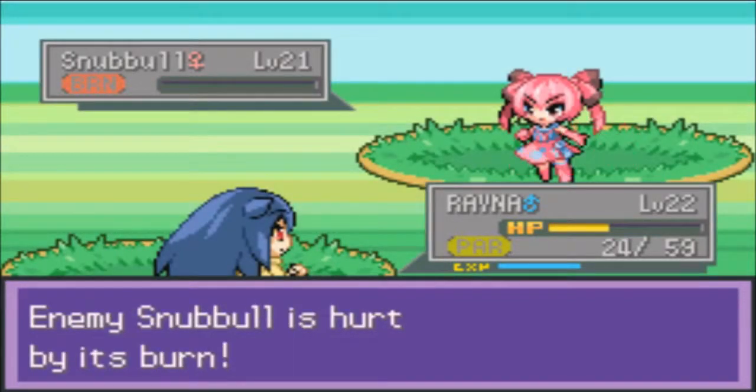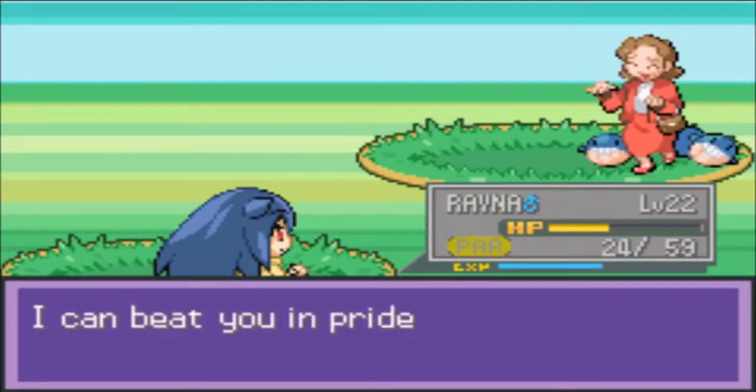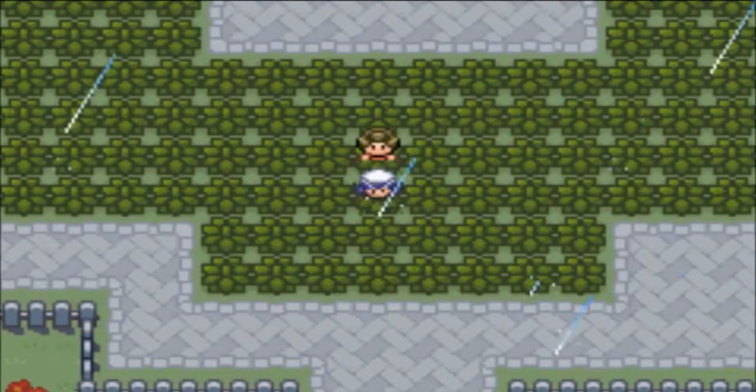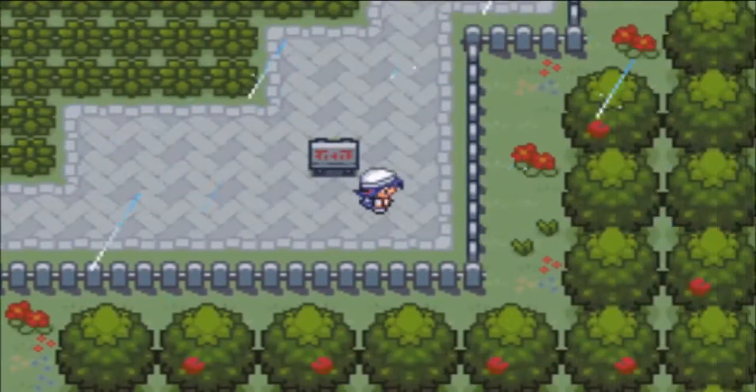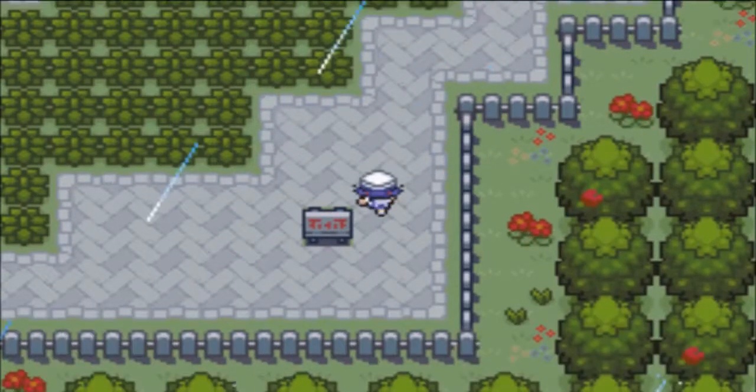Burn! Well done, Reyna. You showed him what's what. Or her, I don't know. Oh, I guess, well, you showed Beverly, so her. I can beat you in pride, but... Hey, gave me almost 1,000 for winning, though. That's pretty lit. Thank you. Let's see if there's any other trainers we can crush. What is this notice? Please battle only in the grass, National Park Warden's Office.